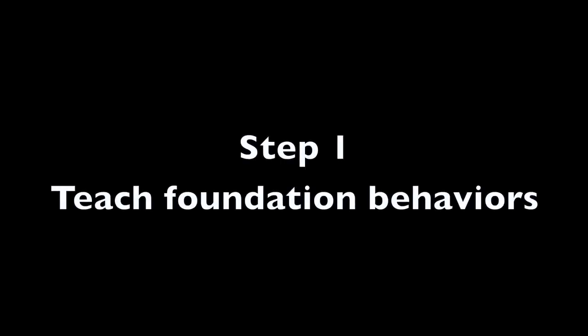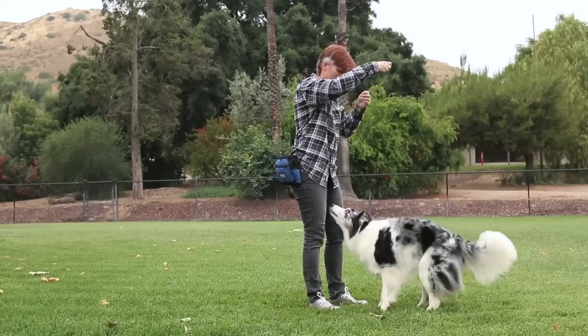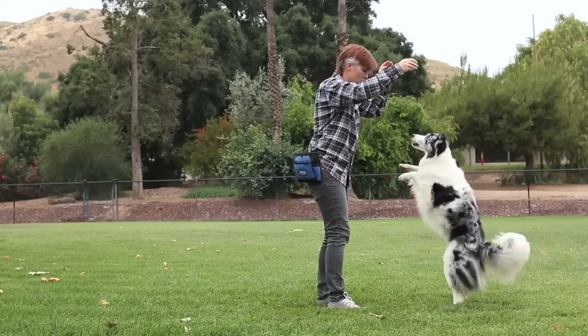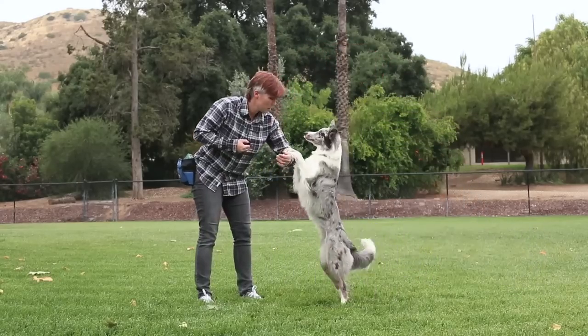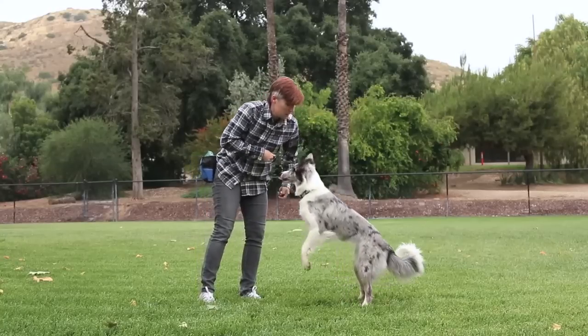Step 1. Teach foundation behaviors. I suggest teaching your dog to stand up and the footwork separately before adding them together. Good. At first, you can teach a supported stand where the dog's resting their front paws on your arm.